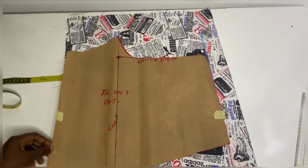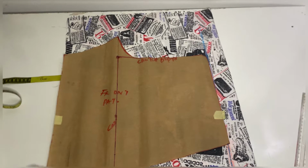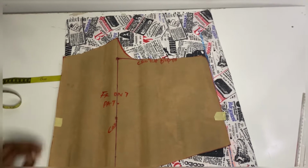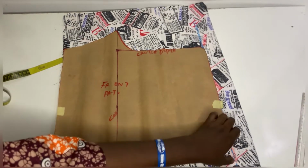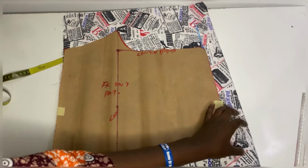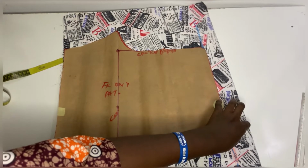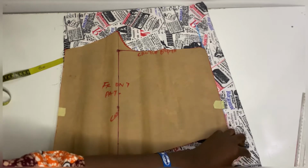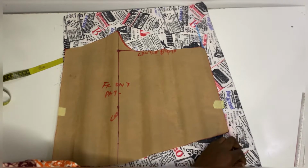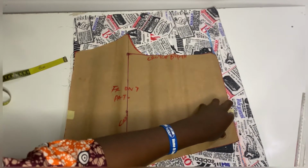Okay, so I've gone ahead to divide the fabric into two, and if you can see at the upper side, I left 2 inch. This is where we're going to fold for the elastic, and I folded it into 2. This is the front part. I folded it into 2, and I left 2 inch before sticking it to the upper side.